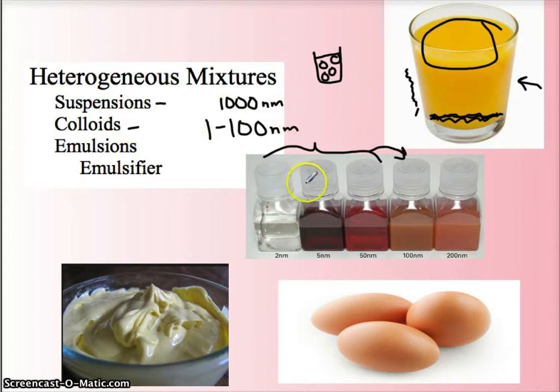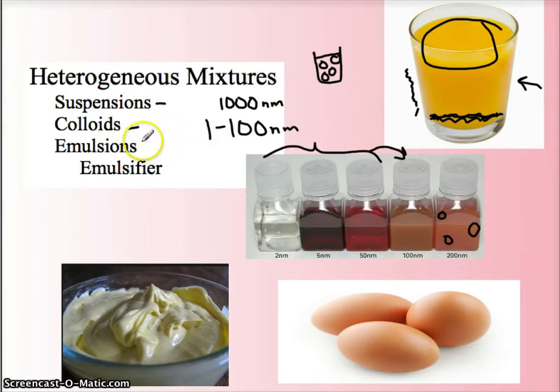Now, in these colloids, the particles tend not to settle down to the bottom. You can imagine that it looks like a homogeneous mixture, but it's just not. If you take one individual part of it, the proportions might not be exactly the same as any other individual part of it. And that, by definition, makes it a heterogeneous mixture.